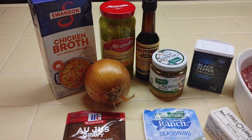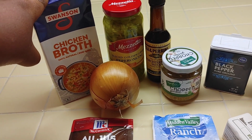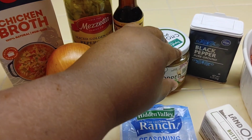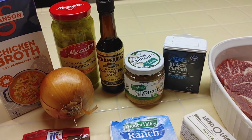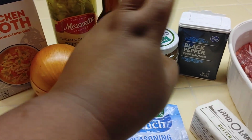I don't have beef broth, so I'm going to use chicken broth, but you could definitely use beef broth. I'm going to use some pepperoncini peppers, some Worcestershire sauce. That's right, I said it right, girl. Some chopped garlic, some black pepper.